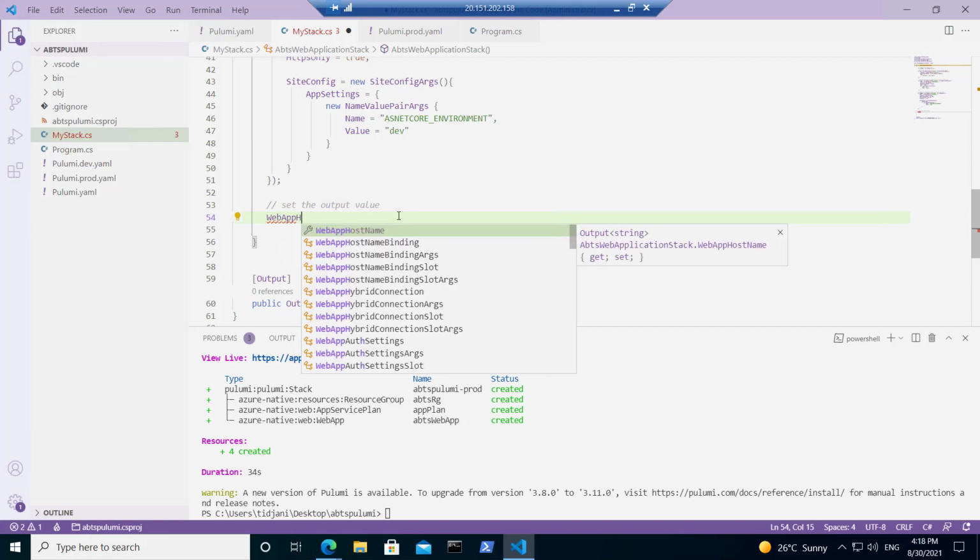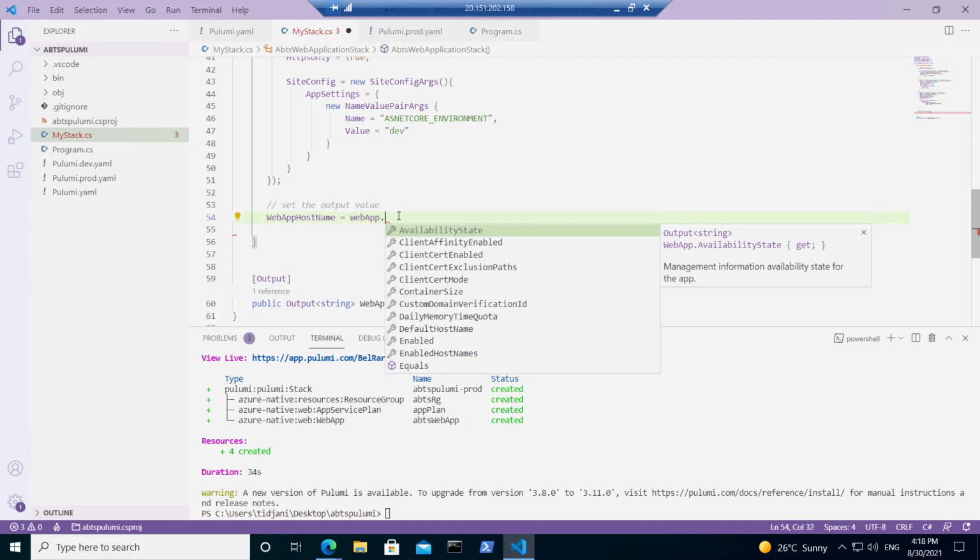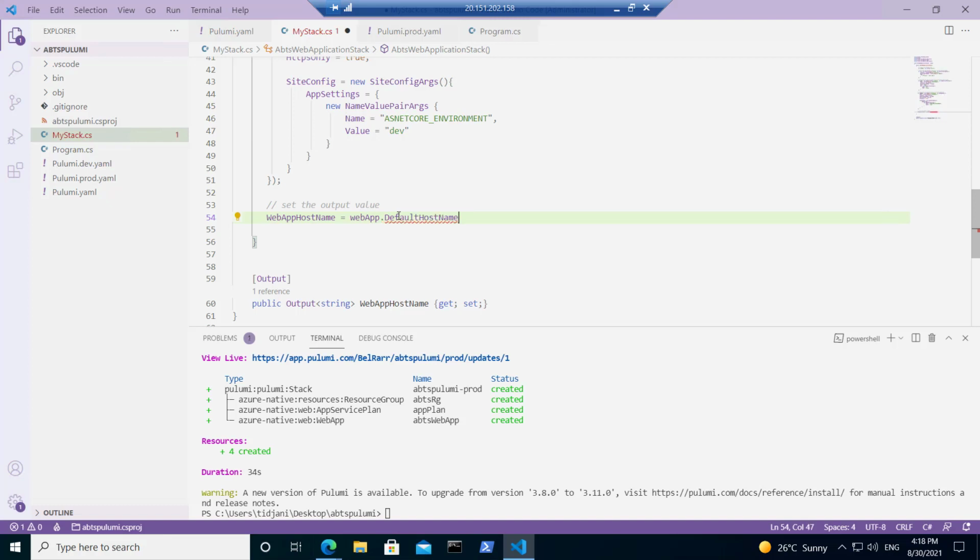Web app hostname here, web app, and I get the default hostname on that web app, and I use the apply method. So once I get the value of the default hostname, this happens after the web app is created. So we get its hostname into the default hostname variable.